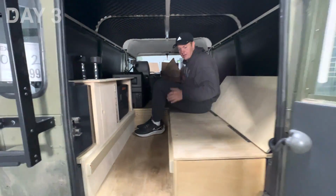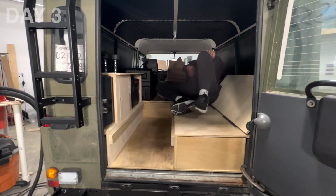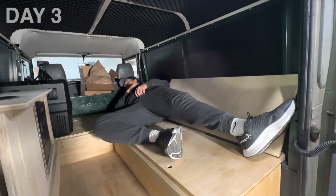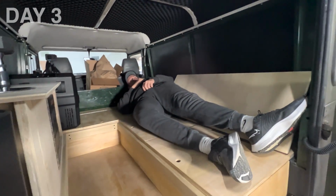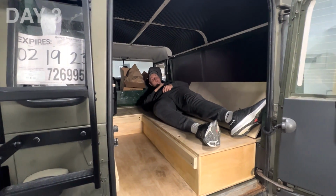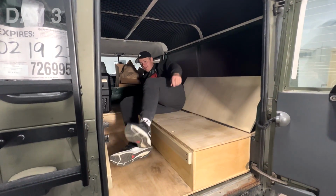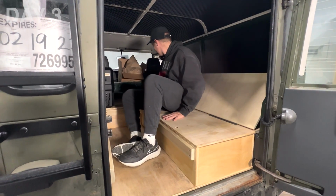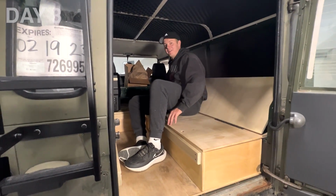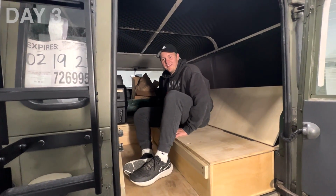Dang, now it's time for me to move in. Yeah, David, I totally sleep in here. Okay, how tall are you? Stretch out your legs. 6'1". So if there's a pillow back there, is that big enough for you? I'd have to curl my legs just a subtle bit. But maybe if you didn't have shoes on too. Scooch down a little bit. Yeah, I was all the way down. My head was on the bulkhead. Okay, so apparently it's only for people 6 feet and under, this build.